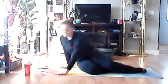Good. So next one, we're just going to find a seated position here. You're going to bring your feet out nice and wide. We did this a few weeks ago, but we're going to do them again. And again, you want to sit up nice and tall, chest up. You can have your hands out, crossed on your chest, or on the ground for extra stability there. It's completely up to you.